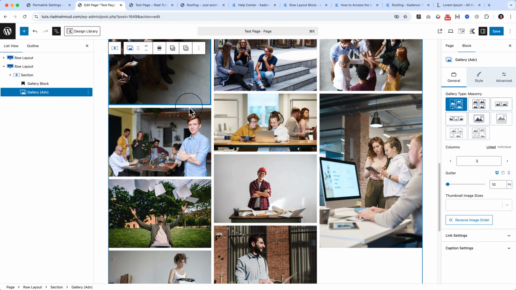But if I click on this image, it selected the gallery block. And you can double check here, it selected the gallery block. So you can understand where you're standing when you click any place inside your editor area. It works with the default one. It works with any third-party plugin like Kadence we are using right now.